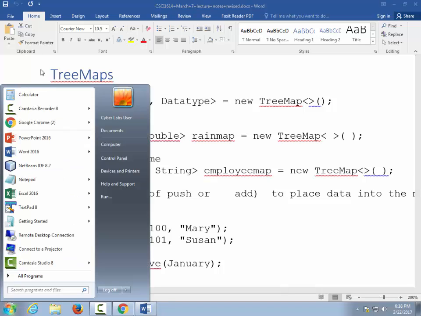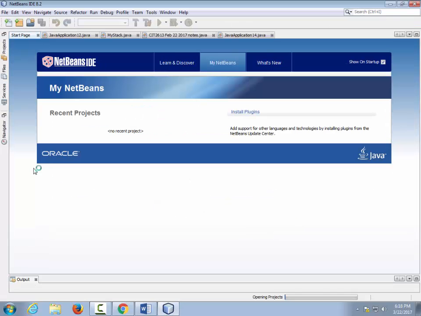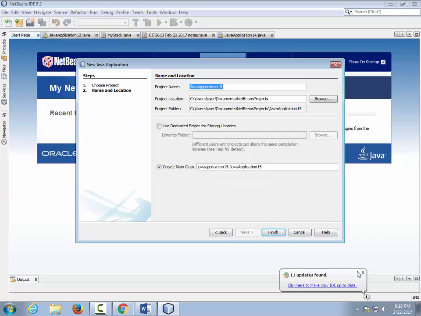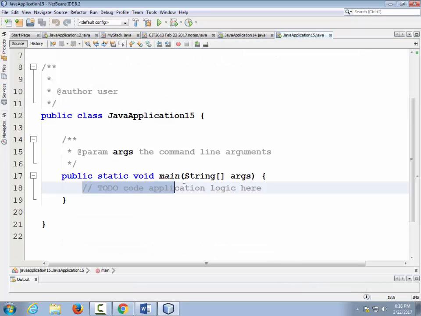So let's pop open NetBeans. Make a car map that has model and color. So tree map, and I need two types. I think they're both going to be strings, like Chevy and Toyota, or that's kind of vague, just calling it a Chevy, but whatever. So tree map of string comma string, the first one being the key, the second one being the value. Now let's give it a name.